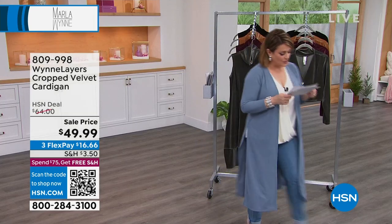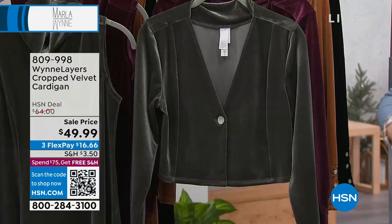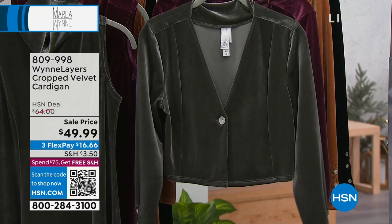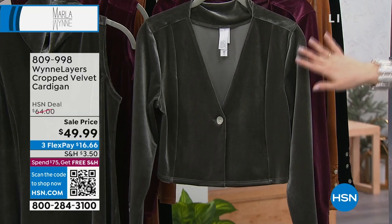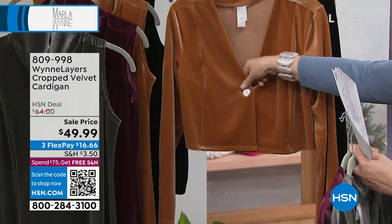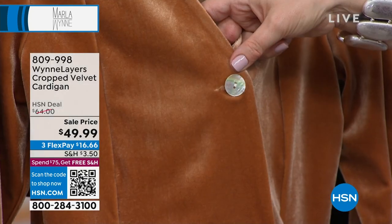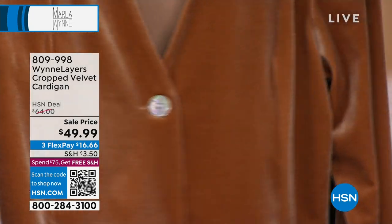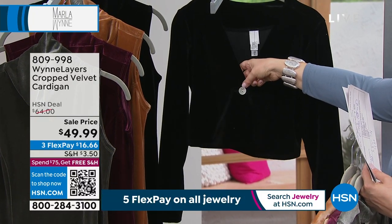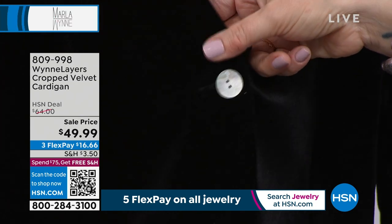The blazer is at $122 right now. The Marla blazer is so darn cute — just nice clean lines, just like the dress, a real favorite. Same colors: your olive, your burgundy, your dark camel. And even down to the buttons — look at those mother of pearl buttons. Everything is so quality with Miss Marla. Like a gemstone button. We are thinking about doing some more novelty buttons, but it's so hard to step away from the mother of pearl because I love it so much.